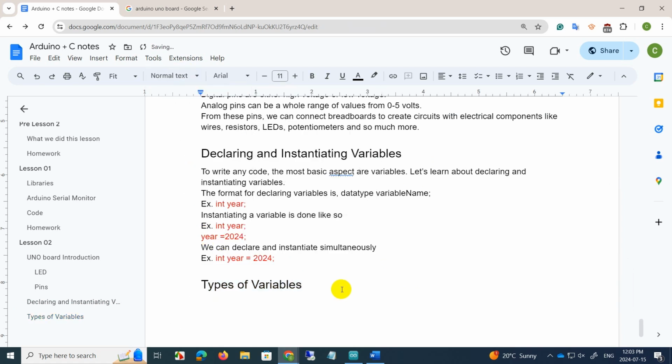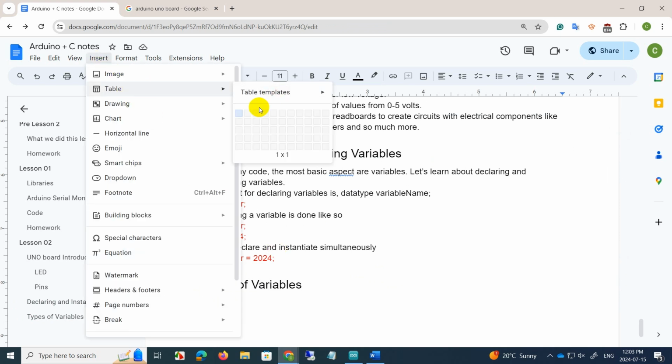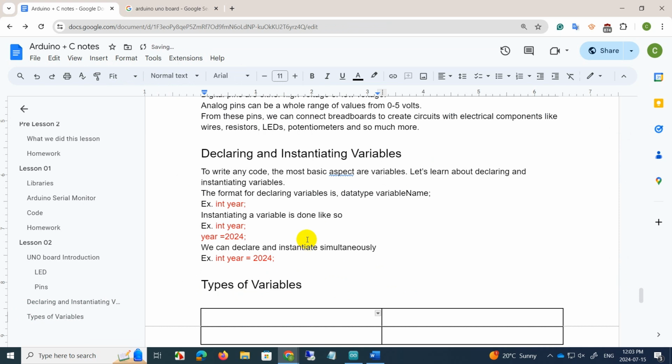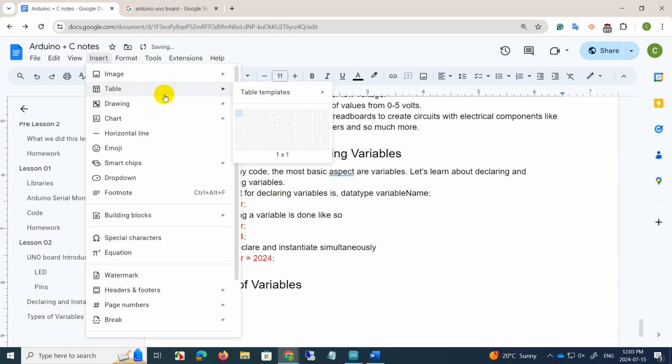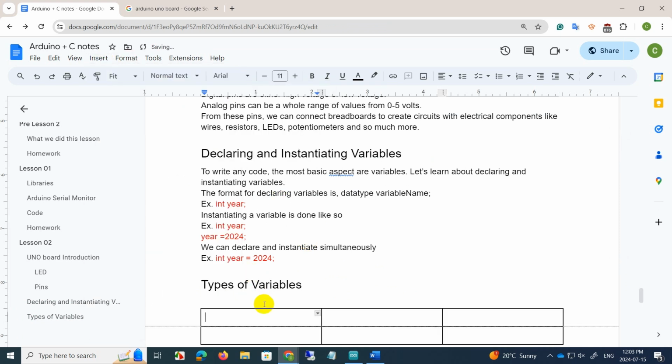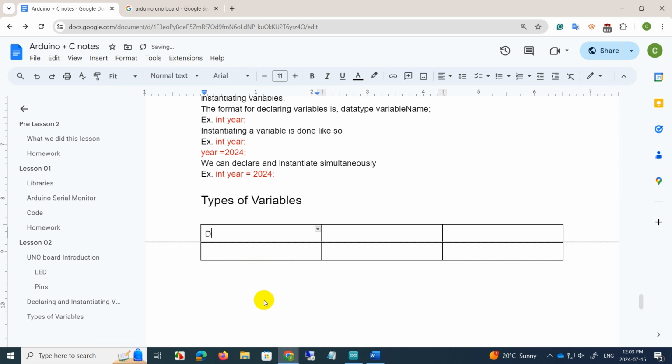Alright, so types of variables. Let's make a table so it's easier to see. Okay. Let's give it 3. Okay, so we're gonna go through the data type, the size, which is in bytes, and then the value range.